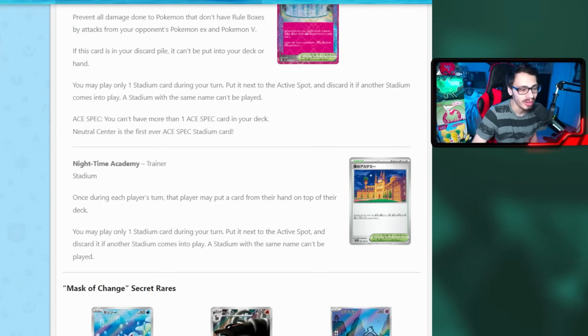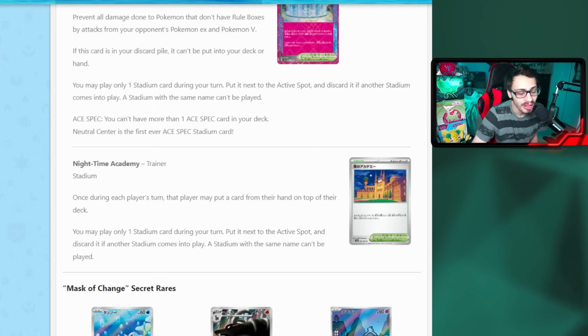Now, there are other cards in the meta like Judge, Unfair Stamp, and Roxanne that do bypass the effect of this, where it doesn't matter. This is only really here to counter Iono. But honestly, that's fine with me because being able to counter Iono is good. I mean, any deck could theoretically play this. If you don't have a core draw engine, just being able to put a card on top of your deck is good because you can just keep chaining supporter cards.